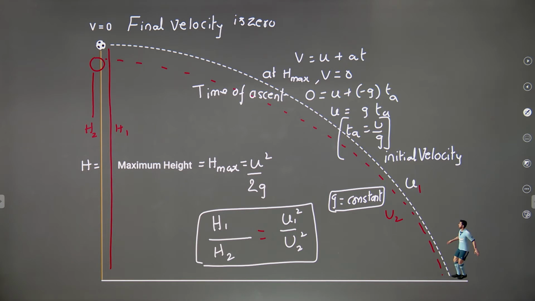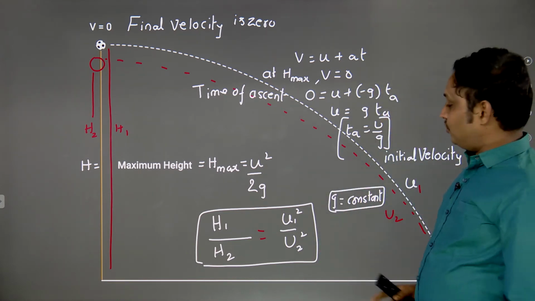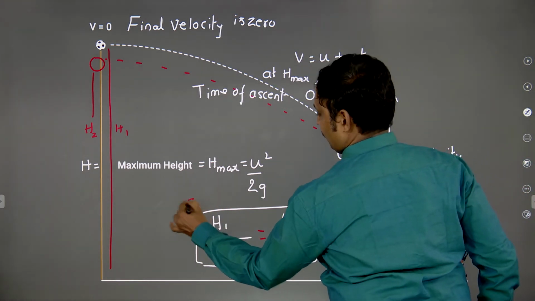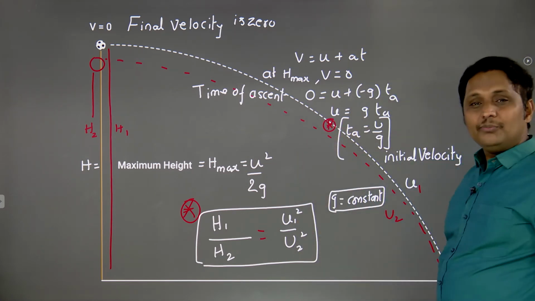Now you are going to get this time of ascent. How will you get that? The time taken by the projected body to reach the maximum height is the time of ascent. Easily you will estimate the time of descent, the time taken by the body to reach the ground from its maximum height. It is clear. We are going to have the relations to get that. This is also very important to solve the problems, and this is also useful for the problem solution.